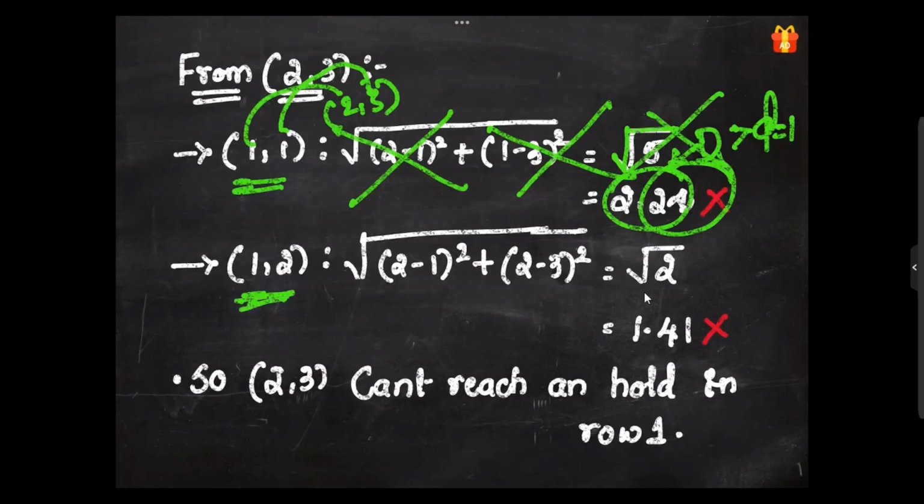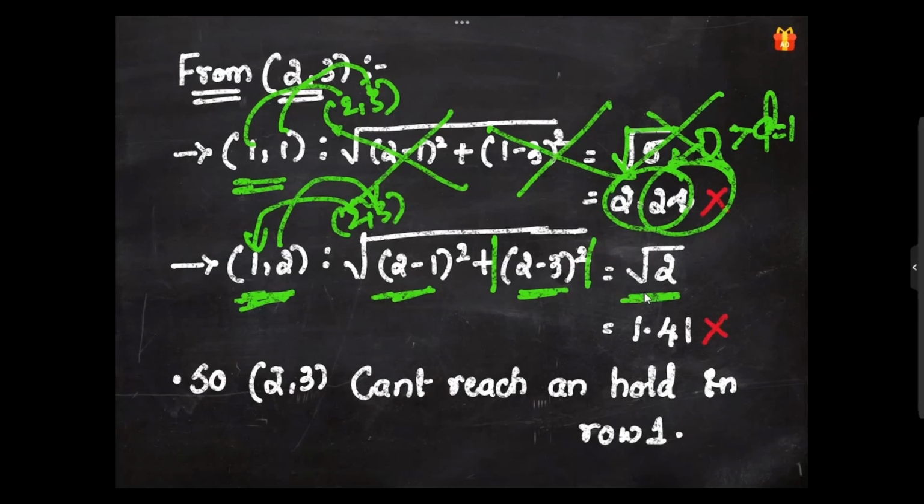Let me come to here, 1 comma 2. Same again, we'll consider 2 comma 3. This will be 2 minus 1 whole square plus 2 minus 3 whole square. We'll consider the absolute value, the positive itself. Even though we get 2 minus 1, 2 minus 3, which is minus 1, it will be 1 square. So we'll consider the positive value, not the negative value, right? So this is fine.